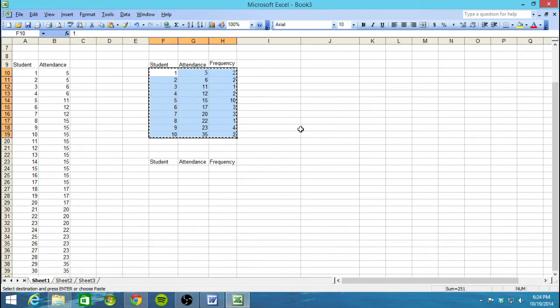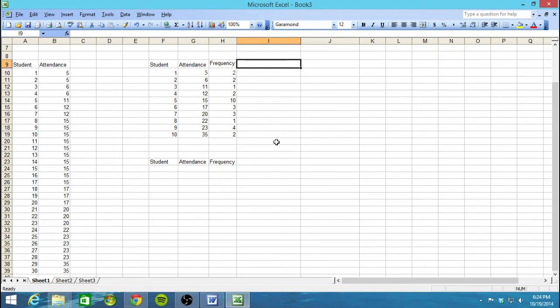Now, you know what? Let's just do it this way, because it'll be a little bit easier to follow, I think. So at this point, what we want to do is name the classes. So classes, and we're going to need a k value here to help us out, but let's just put the formula in so you can see how I'm getting it. It's 2 raised to the kth power has got to be greater than or equal to the total attendance. And I'll just put total here, but we're going to look at the total frequency of the attendance.